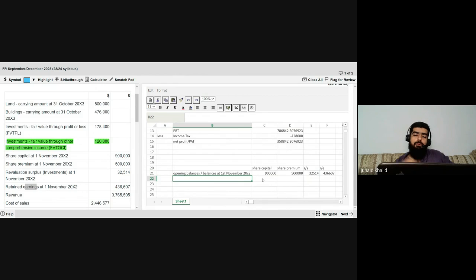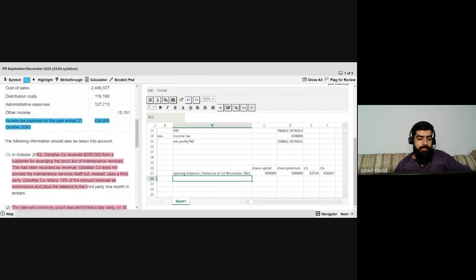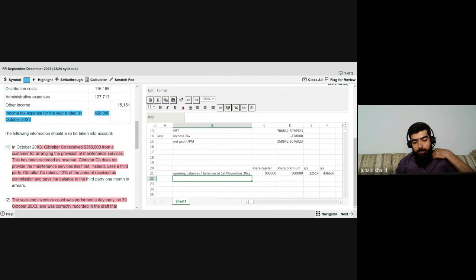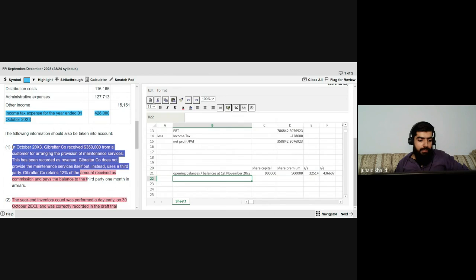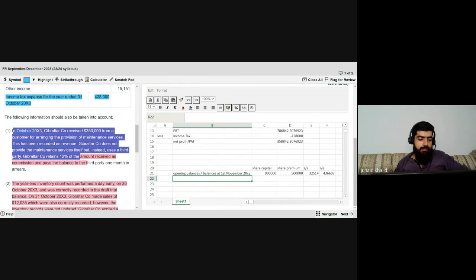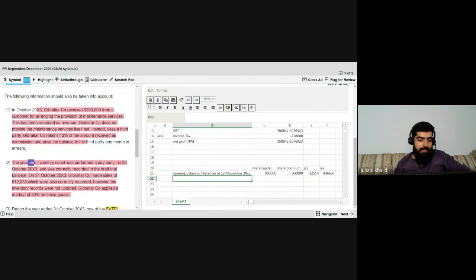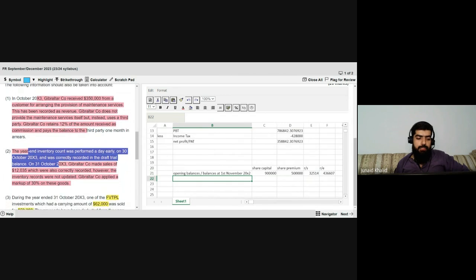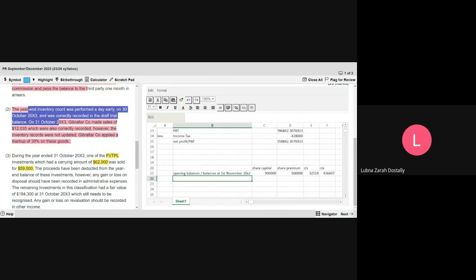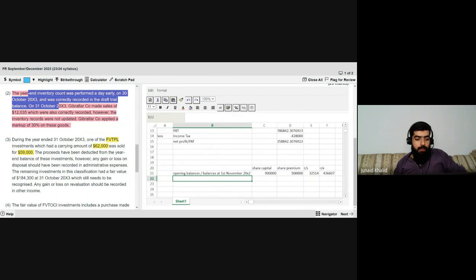Now, any changes that arise during that particular accounting year, we need to account for. Let's quickly evaluate: is there any change in the equity during the period? For this, we need to account for the adjustments. In the first adjustment, there is no impact on equity. In the second adjustment, there is no such adjustment that could hit here.